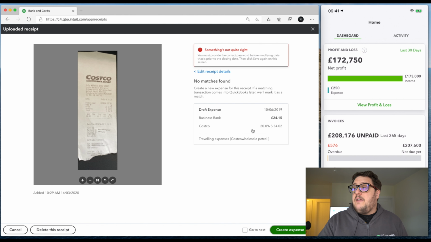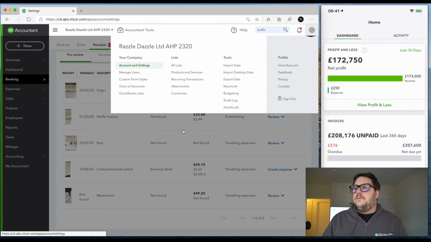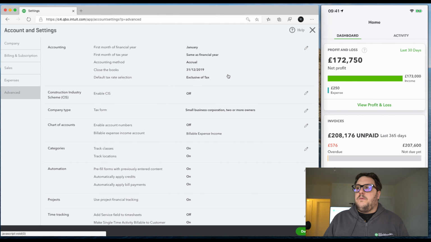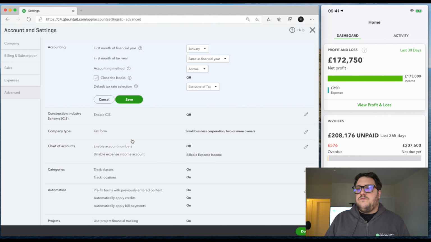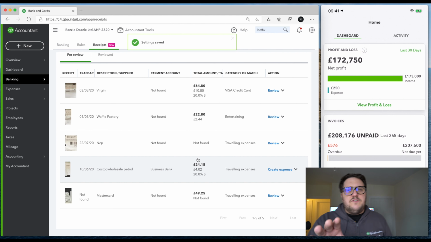What should have happened here is a nice little pop-up should appear, giving us the opportunity to go, oh, okay, I just need to put that in there. So all I need to quickly do is go to my settings, and for this particular one I'm going to remove my close the books functionality. But that was an interesting one to see, and quite interesting how that's worked out.